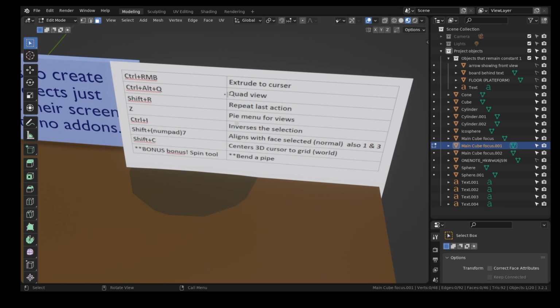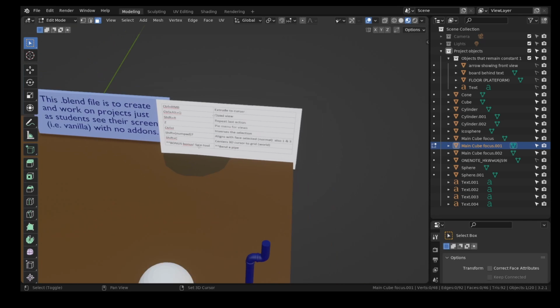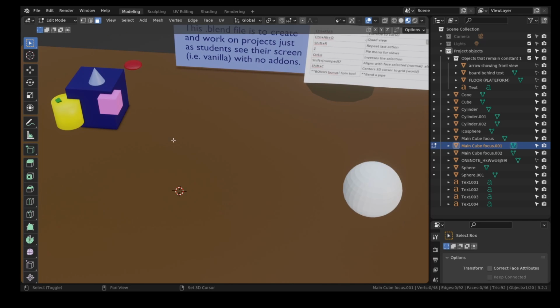Another helpful shortcut key is when you want to look at a variety of views in one screen. That would be Control Alt Q. Control Alt Q, and it'll give you this.